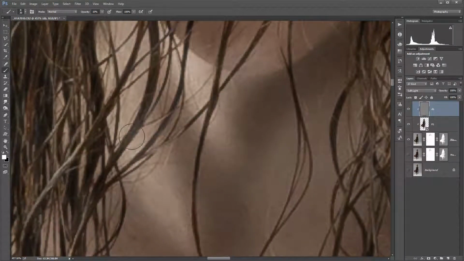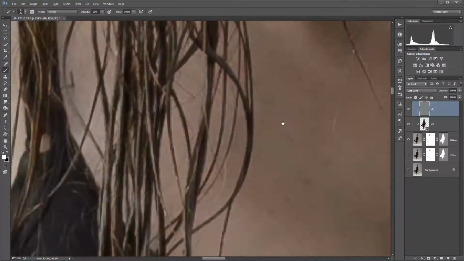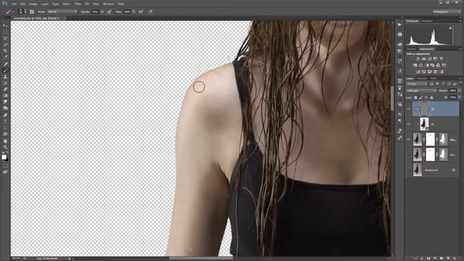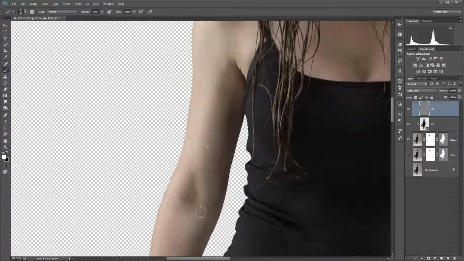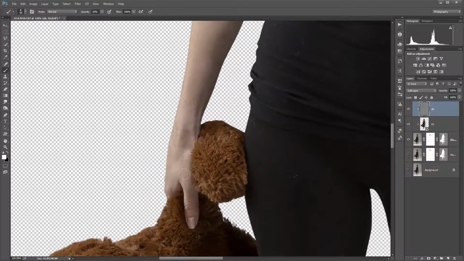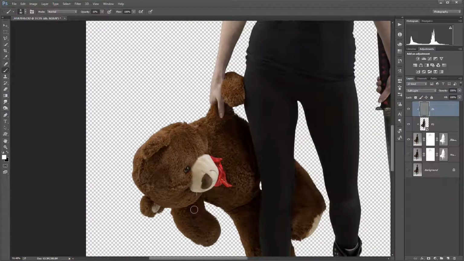Okay, we'll add highlights right around here. Okay, let's zoom out. Add a little bit of lines. Okay, and let's look at the bear. So on the bear, let's go a little bit of dark shadows maybe. Switch to the white.